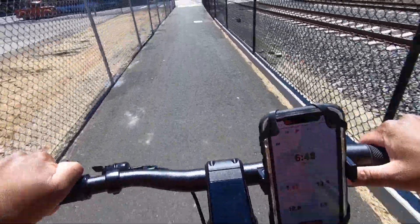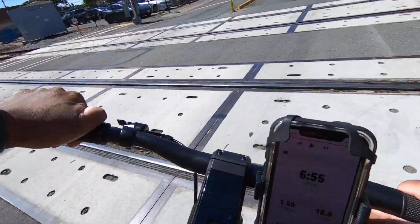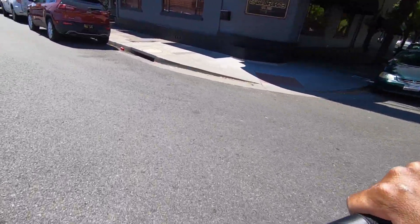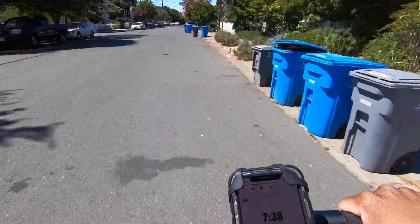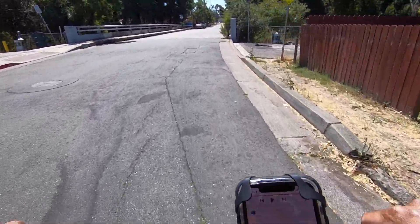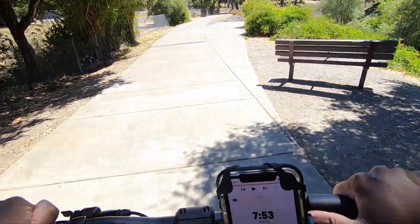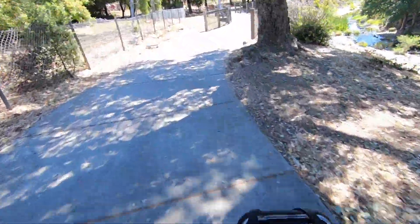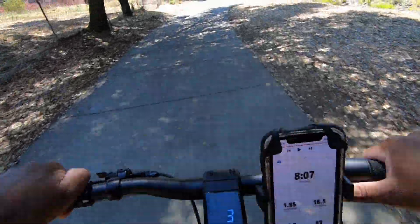The sharp acceleration — it pulls you back, pushes you into the back of the scooter. It is so much fun to accelerate like that, but I'm going to try my best not to do it too often. Now, this is my wife's scooter that I'm doing all the tests on. I've actually purchased a second scooter that should be coming within the next few weeks. I might just keep this one for myself since I've been riding it to death and give my wife the new one — I'm kind of attached to this particular scooter.